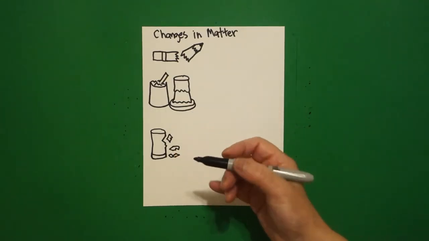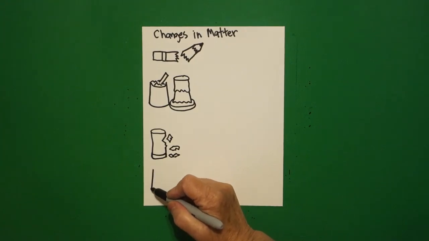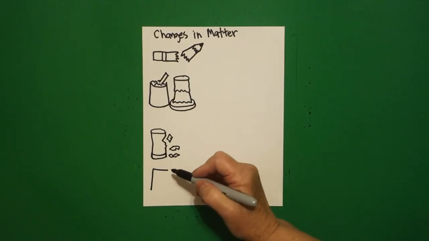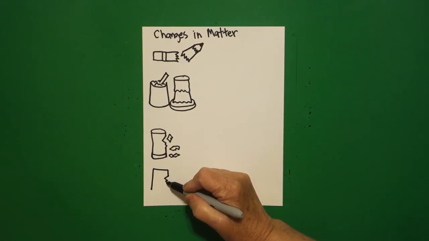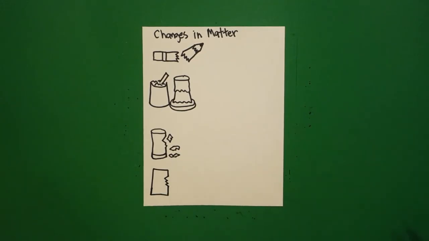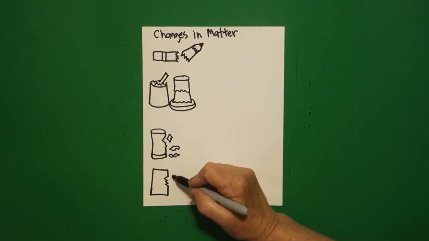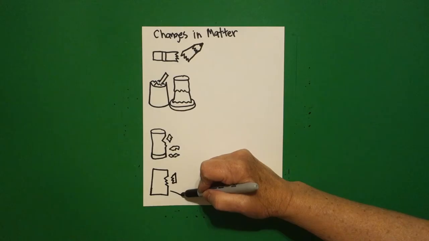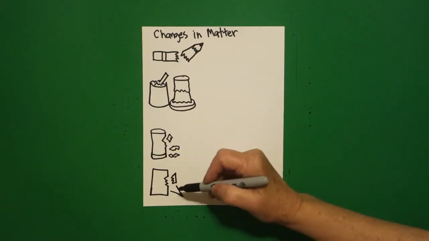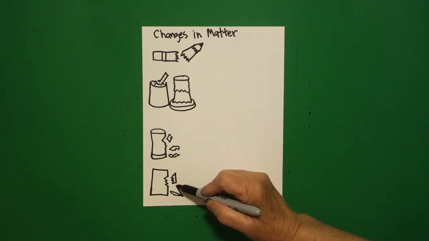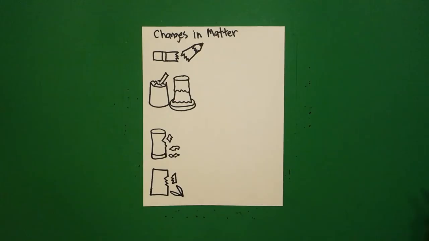Okay. Coming straight down, we're going to draw a straight line, come back to the top, straight line down, zigzag, zigzag, straight line over, straight line up, connect. Right here, we're going to go zigzag, zigzag, straight line, and right here, we're going to go straight diagonal up, come back to the first one, draw a little skinny curved line connect on the left, little skinny curved line connect on the right.